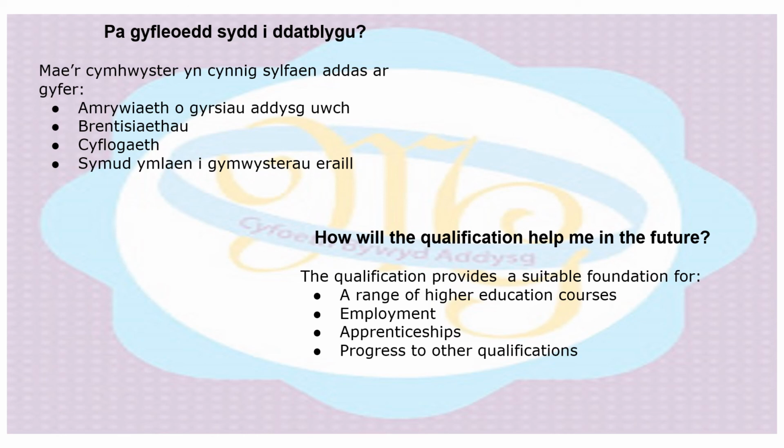The qualification can help you progress to further study within the health and social care and childcare suite. It is also a suitable foundation for employment and apprenticeships. It can also progress to higher education courses in areas including health, social care, the early years, speech and language therapy, psychology, midwifery, and occupational health.